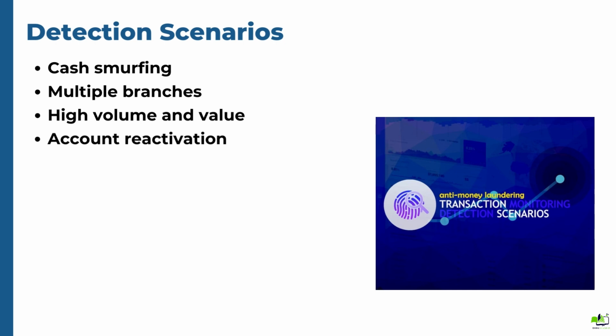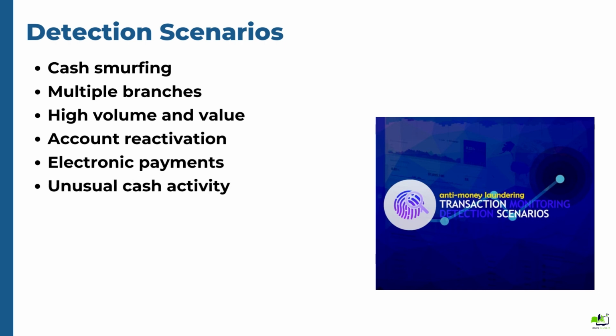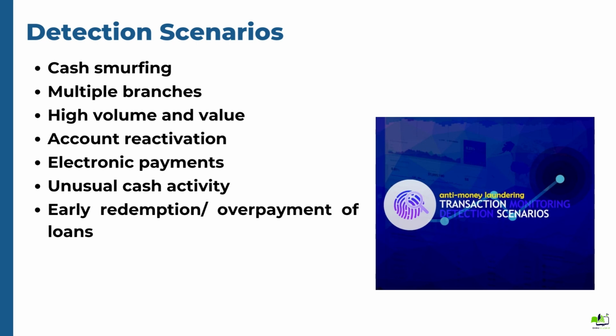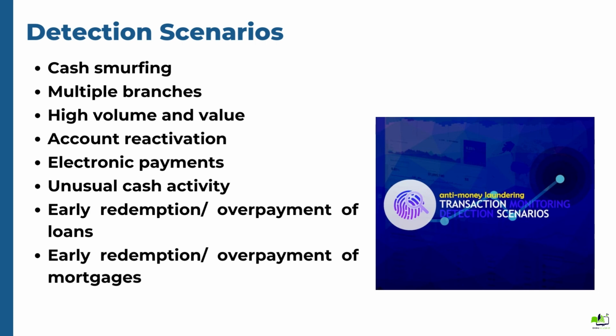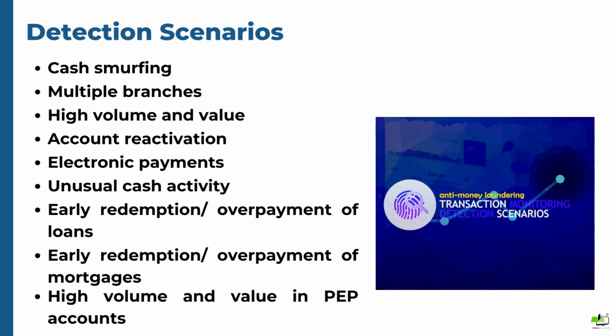Customers reactivating a dormant account. Customer uses electronic payments for most of their transactions with a high value. Unusual high value of cash debit or credit on their new or other accounts followed by immediate withdrawals. Customer closes X number of loans in the X month period, or where customer overpays the usual monthly repayment amount. If there are unusually large receipts compared to the account activity held by a PEP or has a PEP indicator.